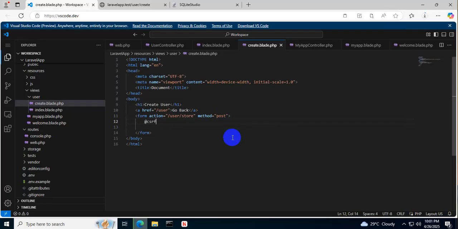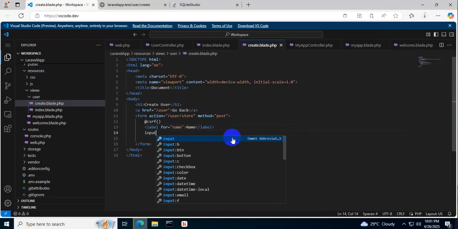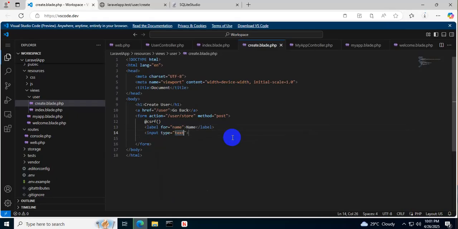Okay, so we need to add CSRF. Alright, so we have label. Okay, for what? For name. Okay, so put type name.